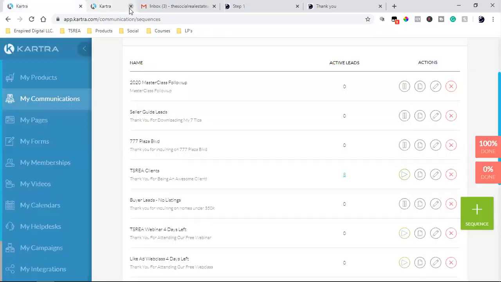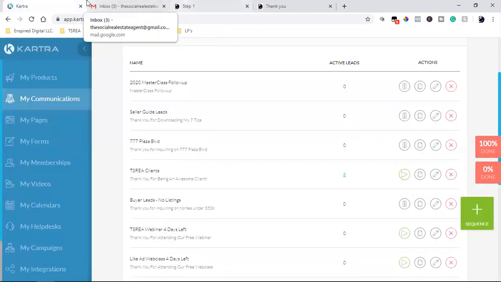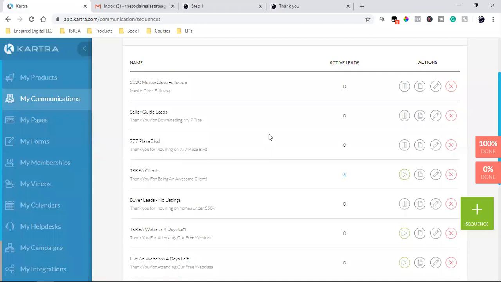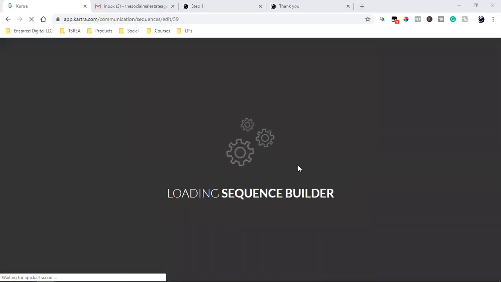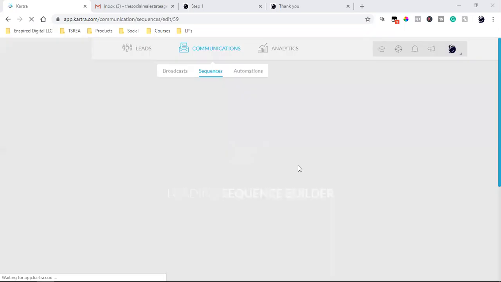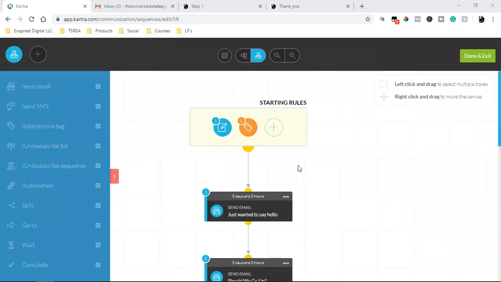Okay, so let's close out this one. Let's go back to the sequence, and it's going to be this right here. So what I'm going to do is edit it. This is a brand new sequence that I just set up, and I want to show you guys my whole process. So again, this is my bread and butter, man. This is what I've been building as my daytime income, my daytime hustle, my social media agency since 2016. And all I'm trying to do, man, is leverage software and ease up my process, right?